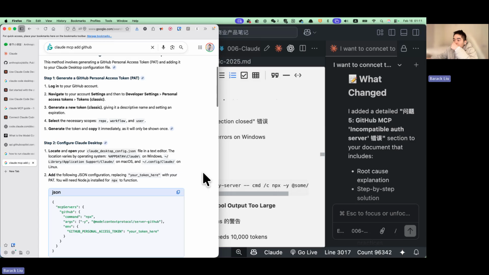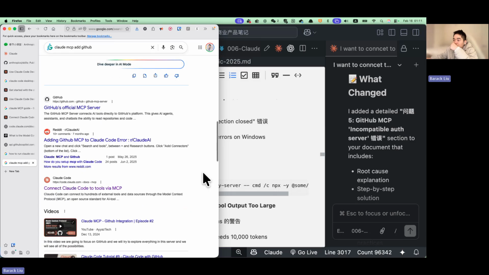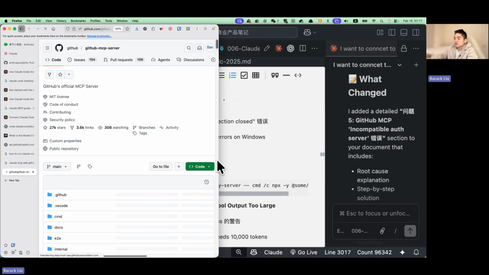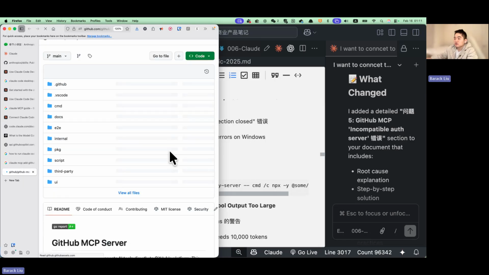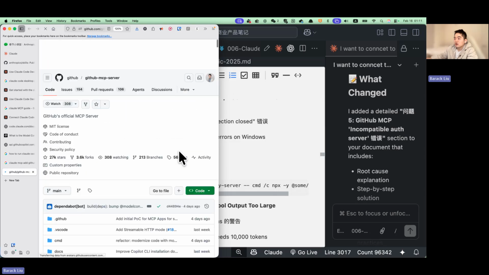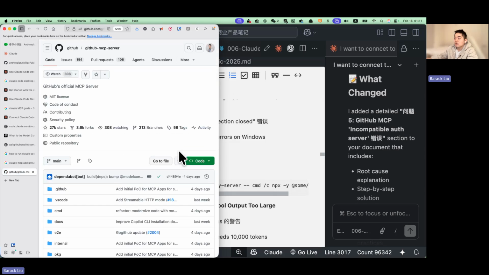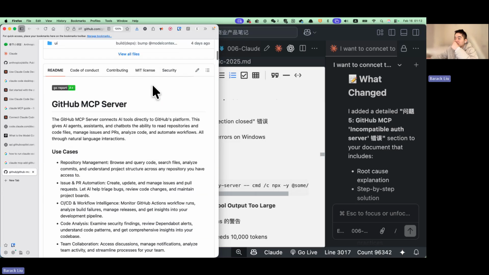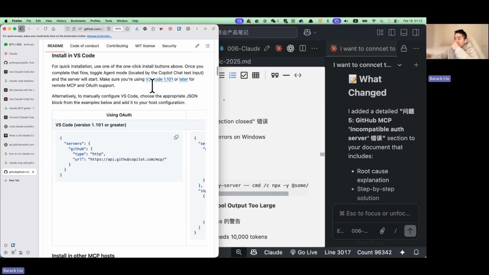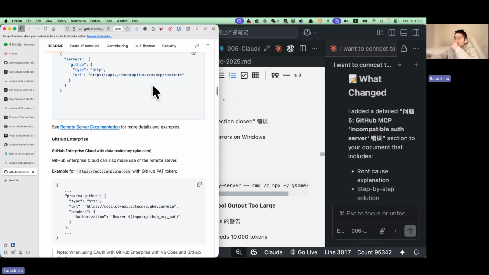It's pretty... MCP is the official MCP server. Okay. Oh, interesting. GitHub itself has a GitHub MCP server repo. That's cool.